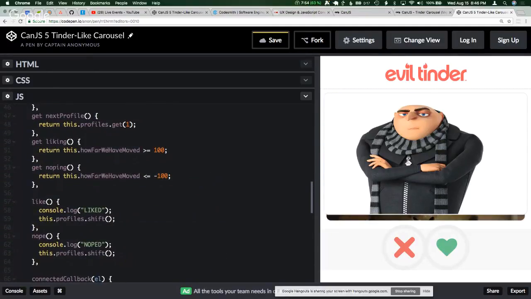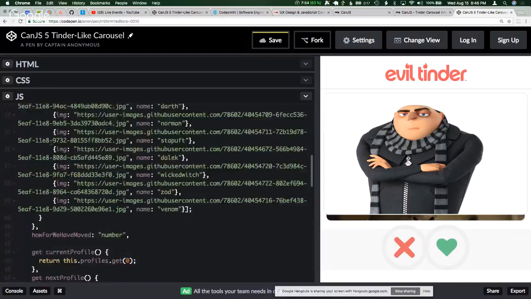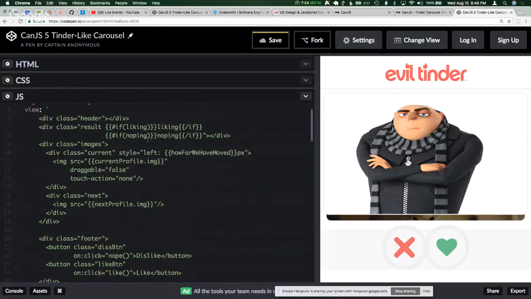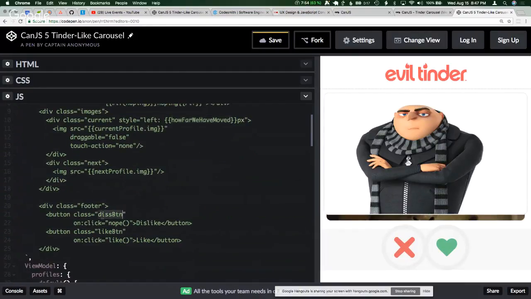Yep. But this code would be optimized because you put all of the if statements for those in the JavaScript, in the view model. Yeah, so that's actually a really good point. One of the things that we advocate for is building unit testable view models that have all of your logic. So our view is pretty straightforward in that it has minimal conditionals, and it's basically just printing out values and then listening to events.